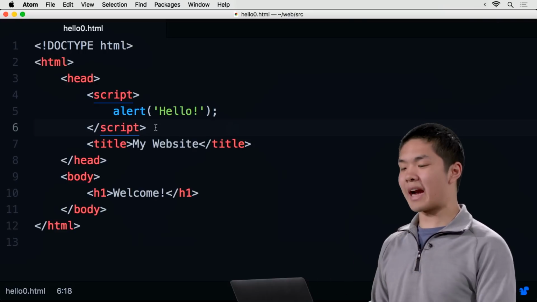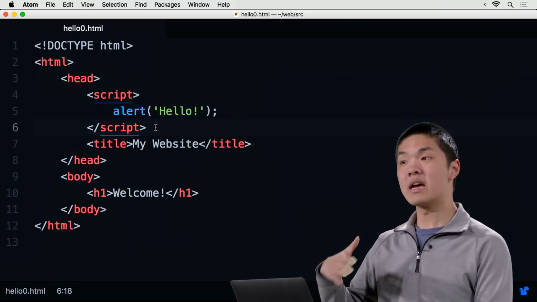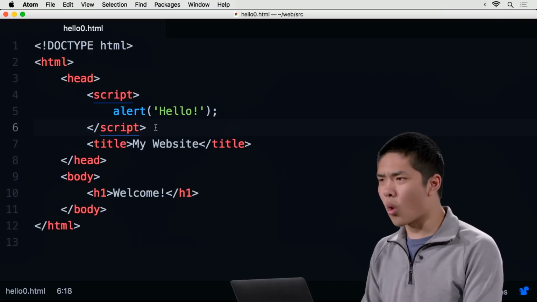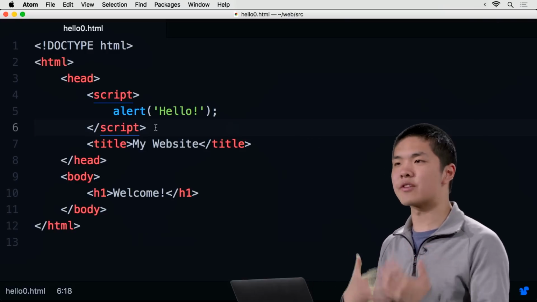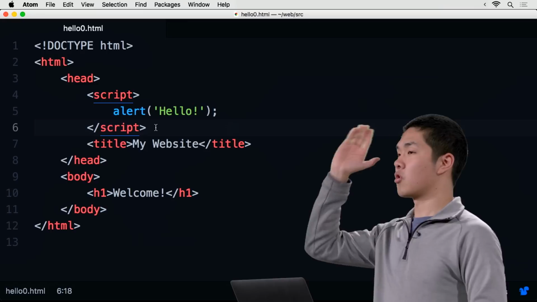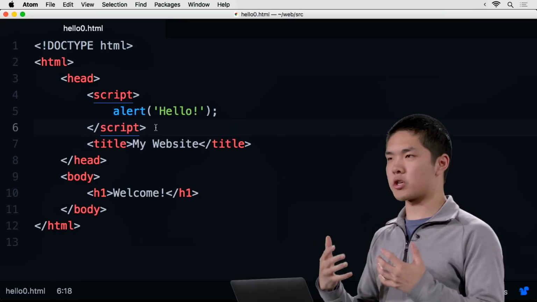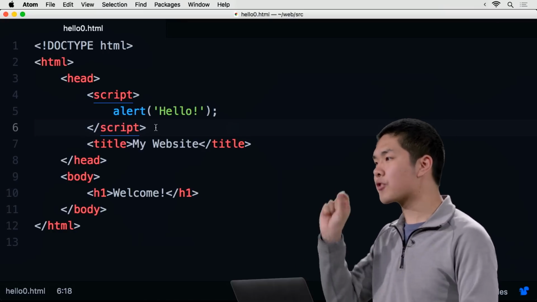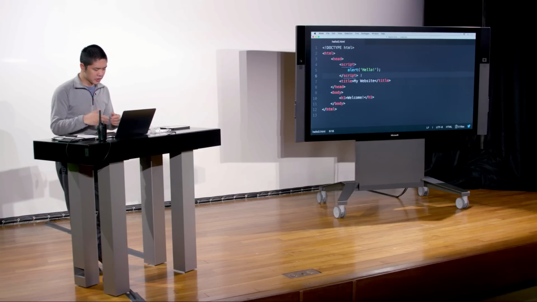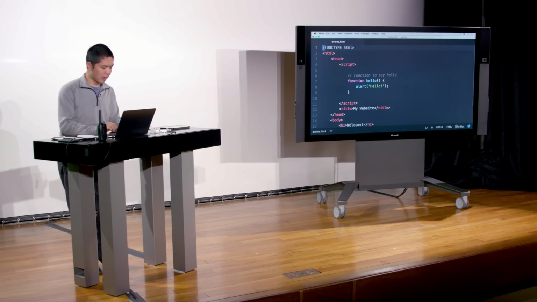What you probably noticed is that I didn't have to do anything other than just open this web page in order for this JavaScript code to run. As soon as I opened the page, it gave me the alert that said hello, and that was that. What we likely want to do, though, as we begin to develop more sophisticated web pages, is make it so that all of the JavaScript code isn't running right at the beginning, all at once, but instead we want certain JavaScript code only to run or only to execute after certain things happen, or when certain events happen, so to speak. And so in order to do that, what we'll do is we'll take a look at events.html.